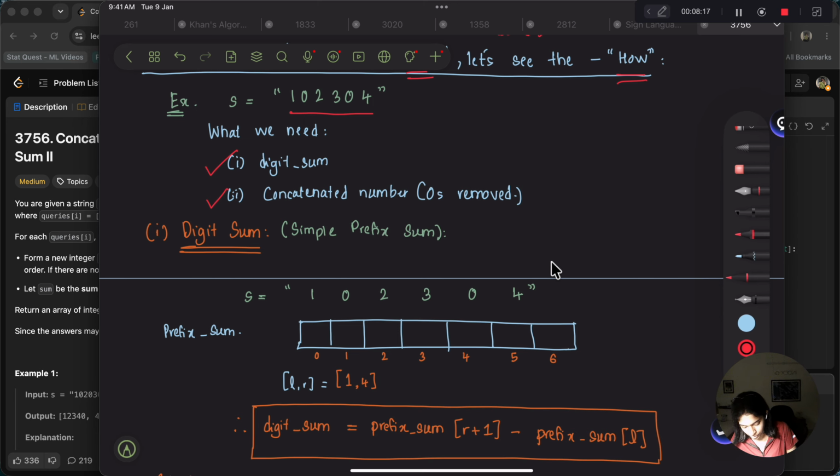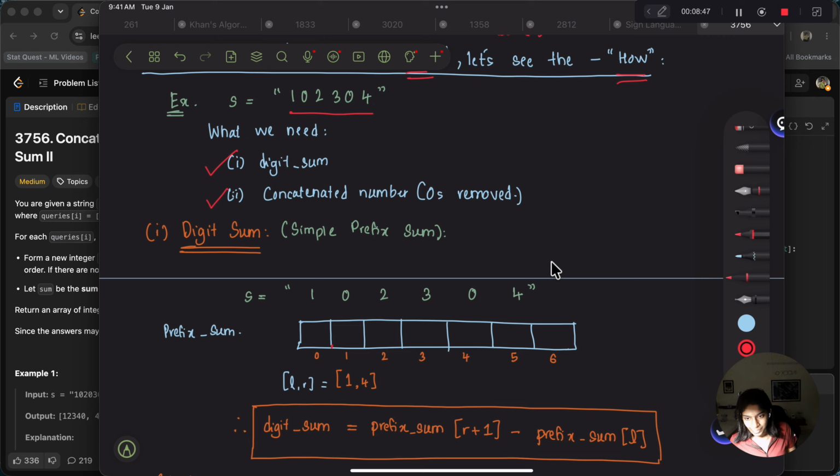102304, I've just written this prefix sum table over here so we can follow it. So digit sum is basically easy. I just keep telling what is the sum up till here, and I keep doing that. This is just basic prefix sum. Then we're going to take the right and subtract what was there before the left value. Either that, or just take the next value of the right one because it includes the right, and then we subtract the left. We'll just see it over here.